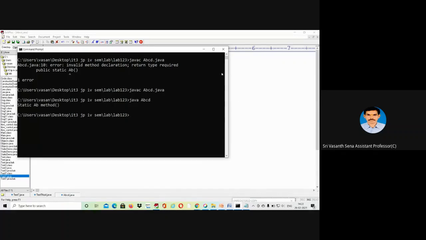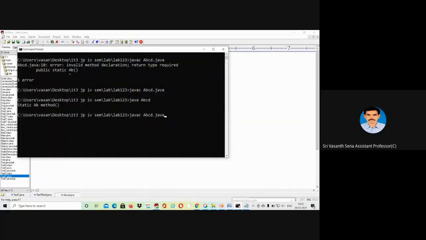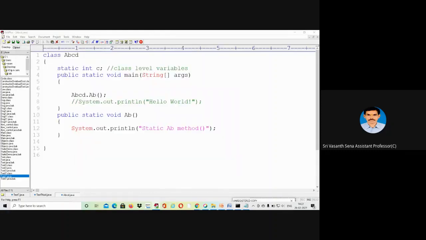So from the main method you are invoking the static method directly. You can also call it by using the class name. Children, is it clear? Any doubts?